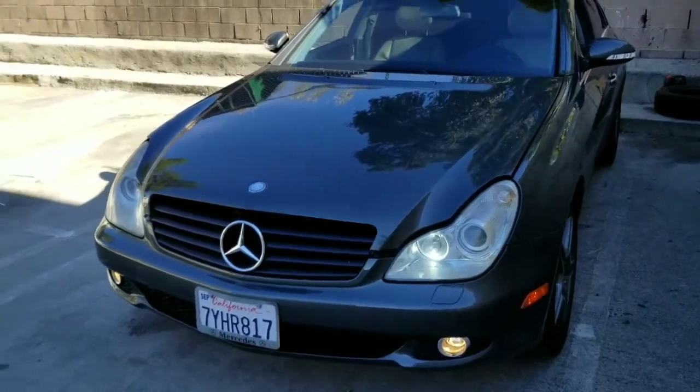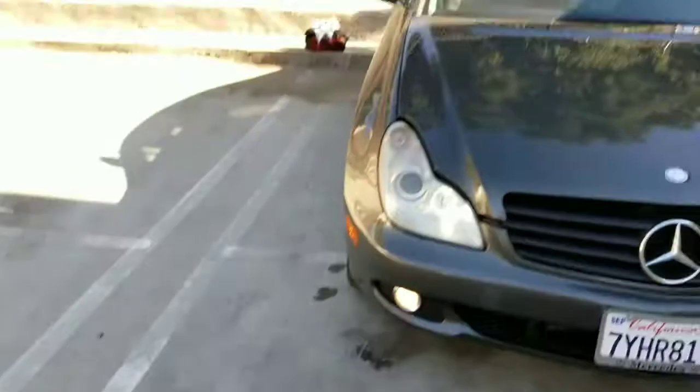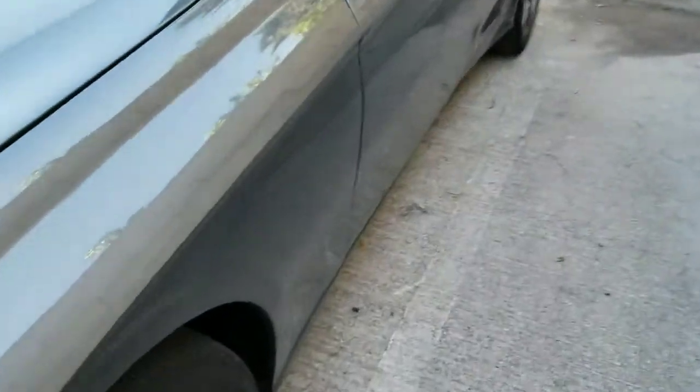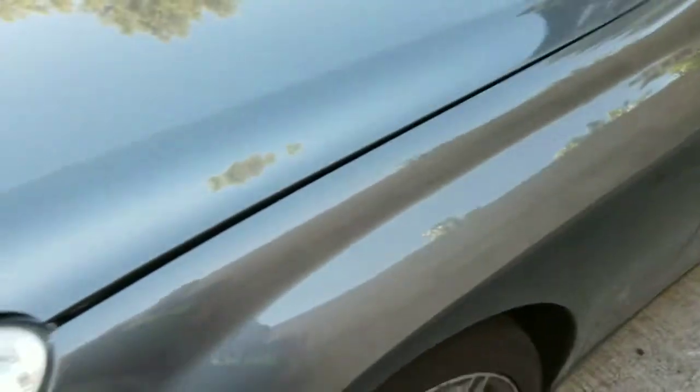The CLS500 is actually leaking antifreeze, as you can see. It was coming out on the driver's side fender. Why is it leaking? It's coming out on this side. We're gonna check it out, so let's do this video, guys.